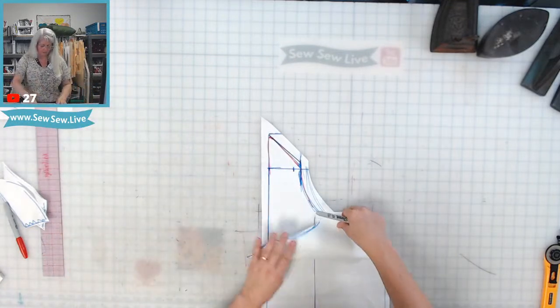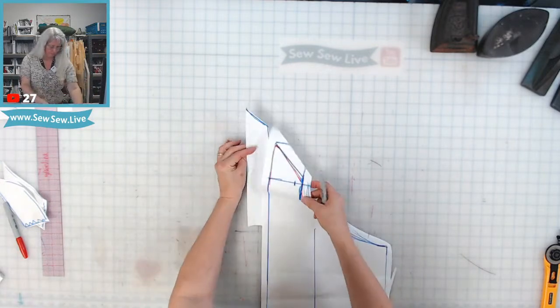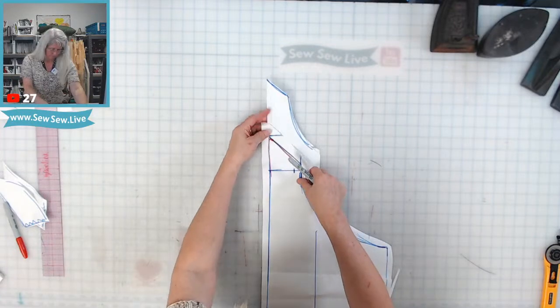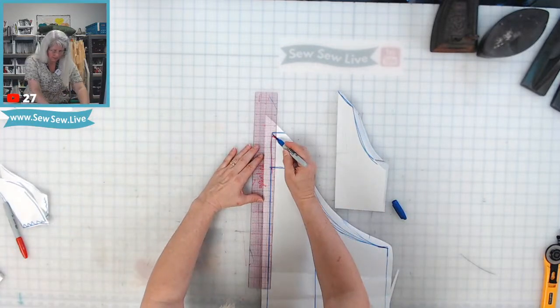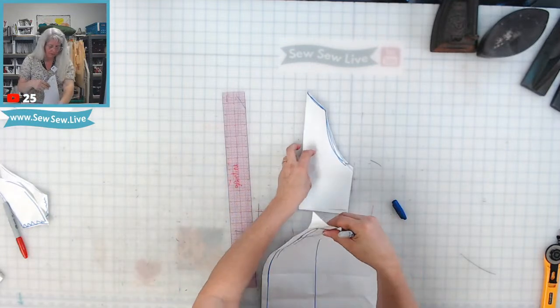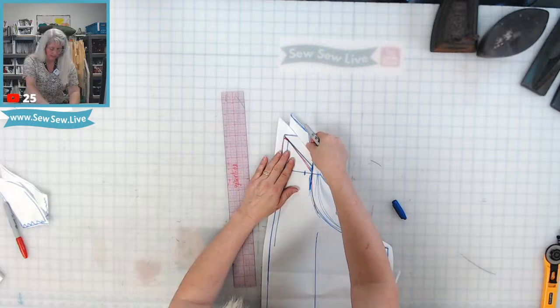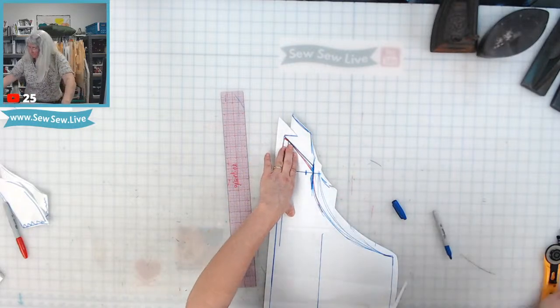Let's do this. Let's pretend, remember that this has seam allowance on it, right? So that is actually the center line. Let's put it on the fold. I just want to see what it looks like, right?